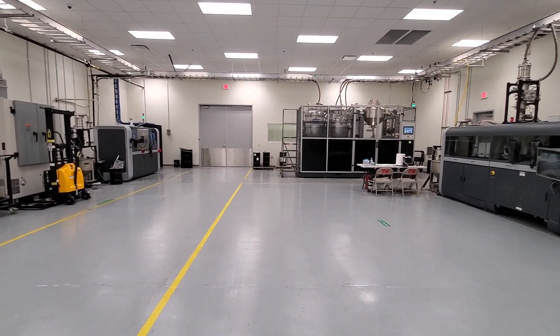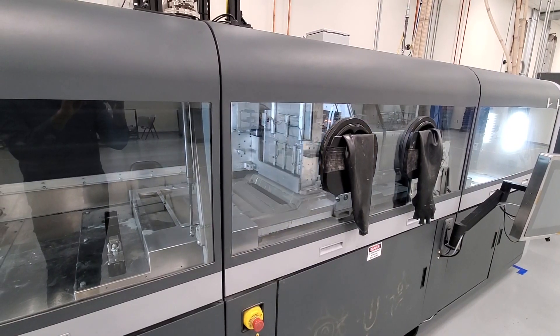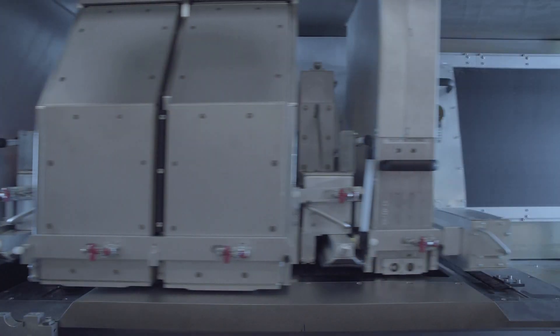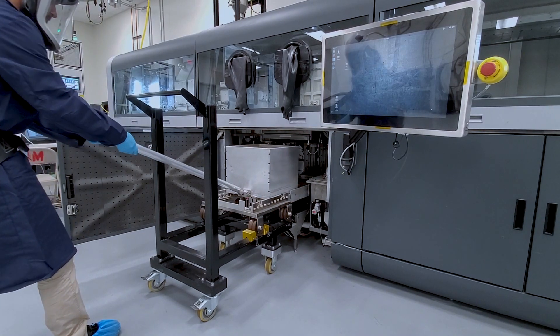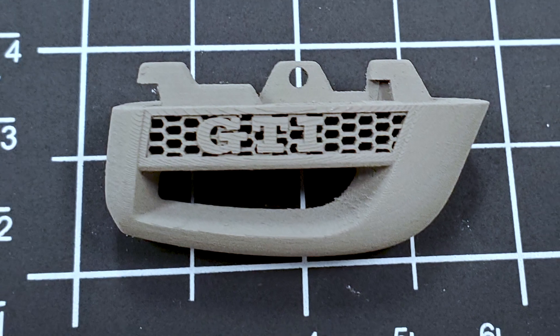Indoor MIM currently is the largest player in the metal injection molding area. The MIM tooling can be anywhere between $20,000 to $100,000, and a lot of times customers either change their design and move away from metal injection molding. We want to be the first in the industry who can provide samples for customer evaluation within days, not within weeks or months, and at a very low cost — probably a fraction of what they are currently spending. Binder jet 3D printing is definitely capable of achieving that.